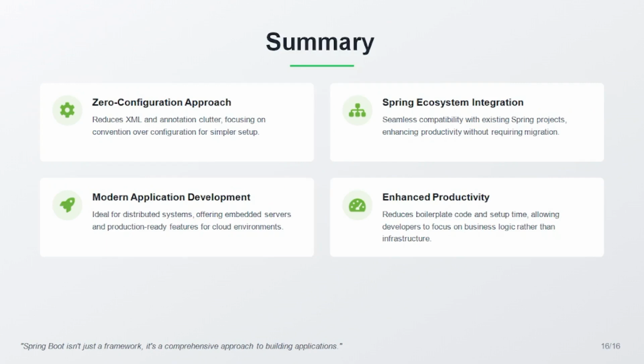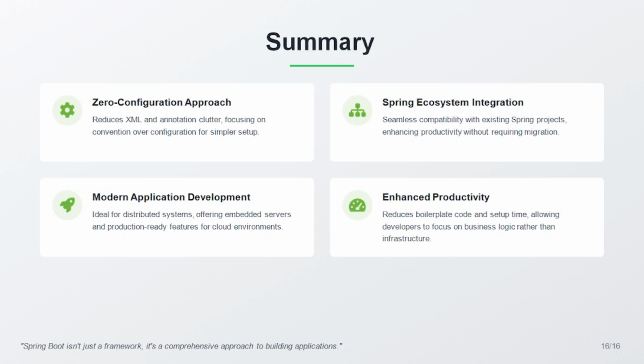Summary: zero configuration approach, which reduces XML. Spring ecosystem integration, Spring Boot is seamlessly compatible with the existing Spring projects. Modern application development, ideal for distributed systems, offering embedded servers and production ready features for cloud environments. It enhances productivity, reduces boilerplate code, and you can concentrate more on your business logic rather than the boilerplate code. Okay, so these are some of the high level features. I have just explained why we have to go for Spring.